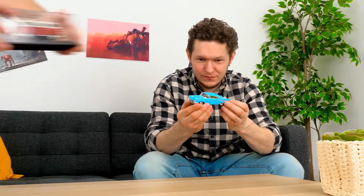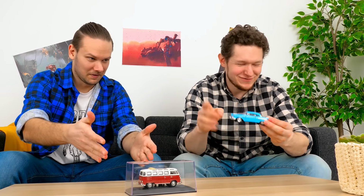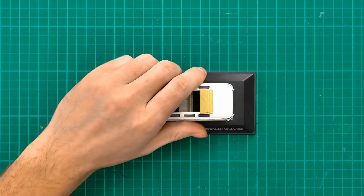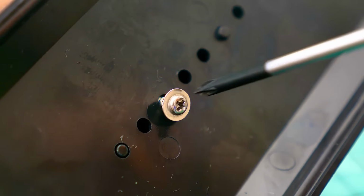Vroom, vroom, vroom. Wow, a minibus. You could fit so many minifigs inside it. Wait, you can actually open it. You actually can fit things inside that one. Things are getting serious. The car is out of its original packaging.